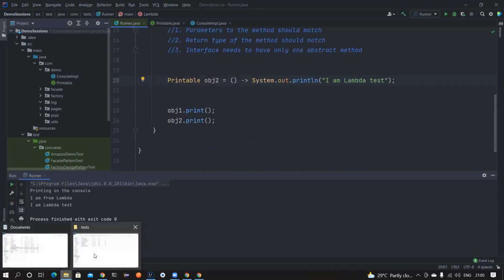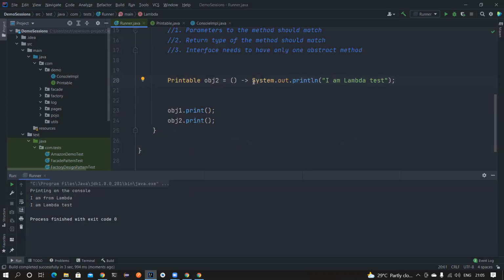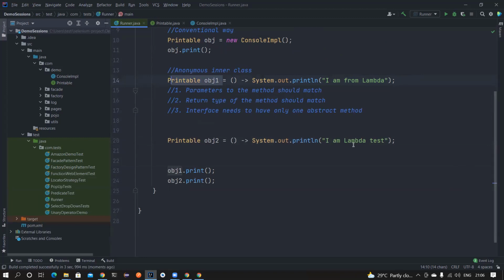So if you go to the particular class folder, if you notice, we don't have runner $1, runner $2 anymore, because these are all just a method implementation and they are not class. They are just behaviors. What is the behavior? It doesn't accept anything but prints something into the console. So this is a behavior itself. We can have behaviors stored to a reference variable, and we can pass it around whenever we want. Okay, right. So this is the way how we can write lambda. Good. All right. But what is the problem?